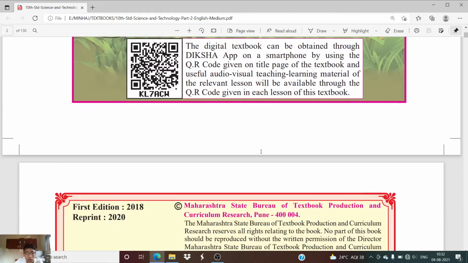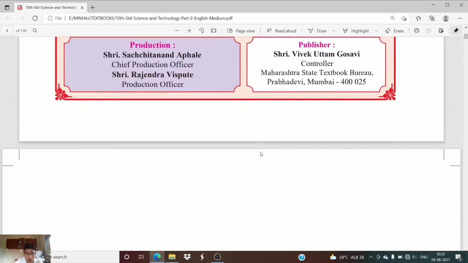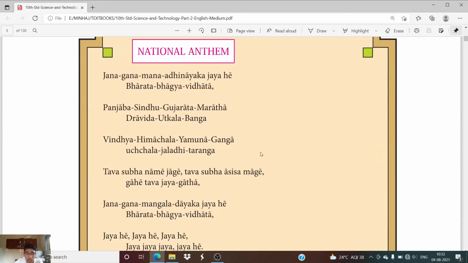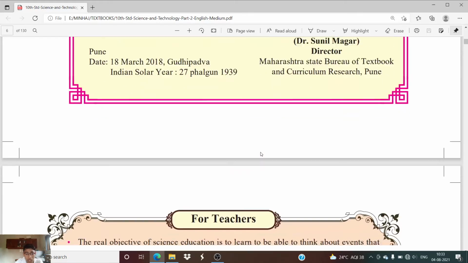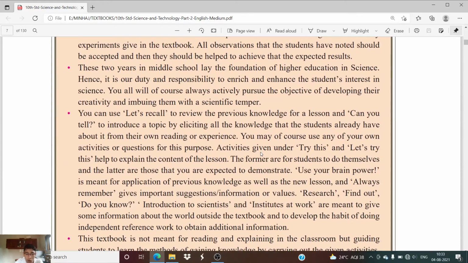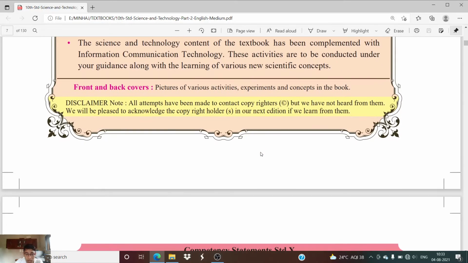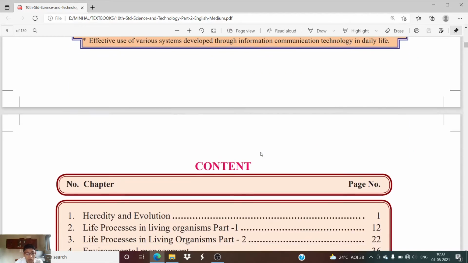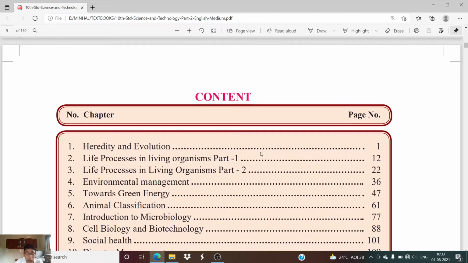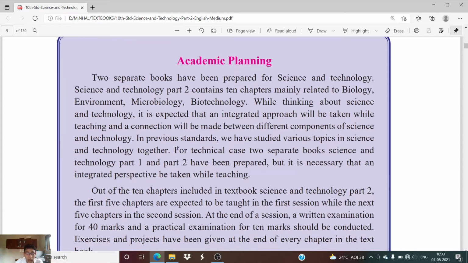To begin with, as we are going to start with the very first chapter, the name of the chapter is Heredity and Evolution. In this lesson, we are going to see how the characters of parents are transferred to the offspring, how living organisms of the same species have the same characteristics, and we will see the evolution of life on the planet Earth. There are several theories given in respect to this topic, evolution. We will deal with those topics in the following lecture.